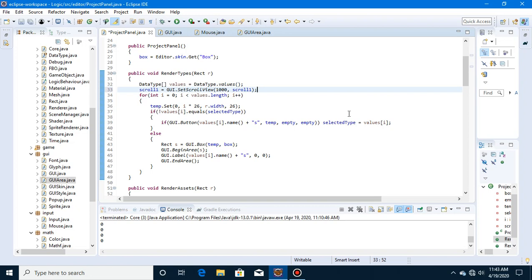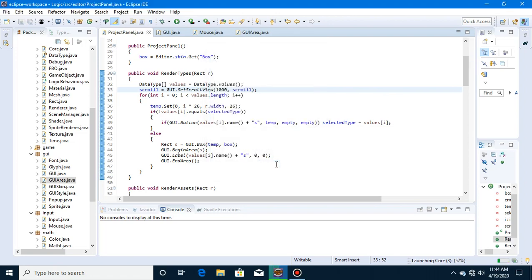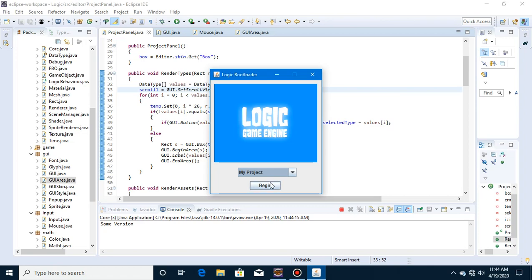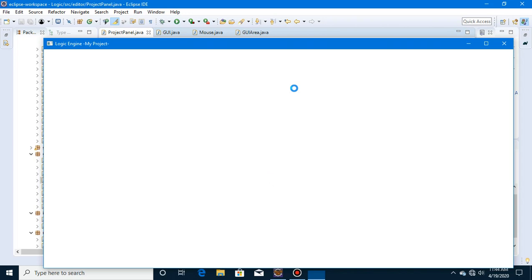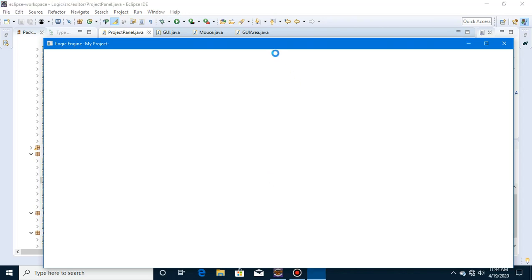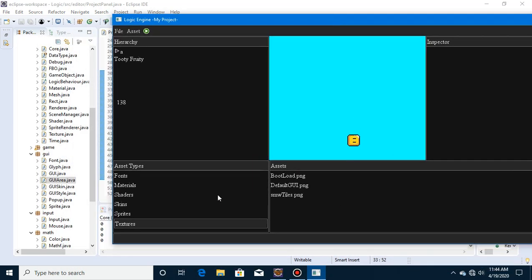All right. So, if any of you have ever used Unity in their GUI system, you'll notice that whenever you begin a scroll view, you always end it. Well, in my implementation of it, you don't need to end it or really begin it, you just set it. So, yeah, there's no real reason to end it, because whenever you end an area, it automatically closes it. So let's see if we're gonna have some errors. Oh, there we go. We got some scrolling action going on.